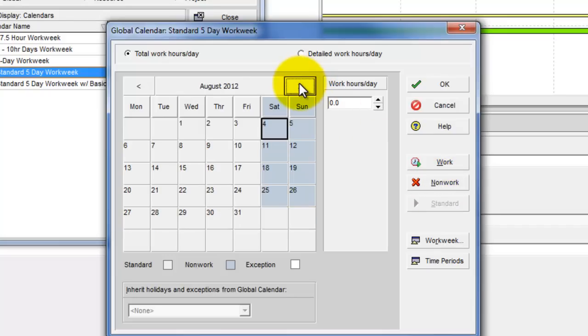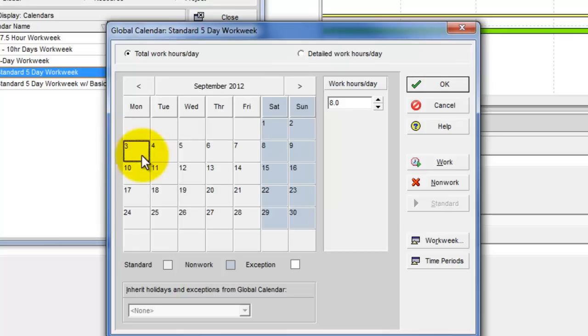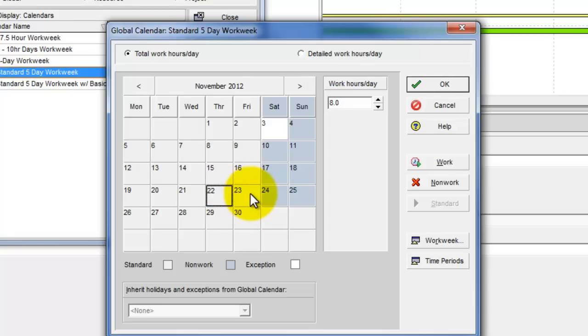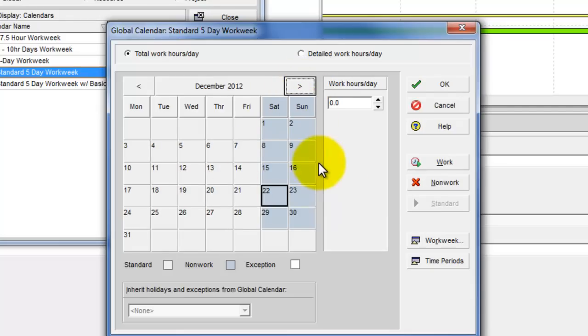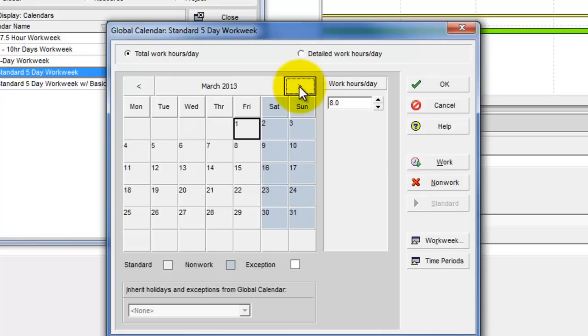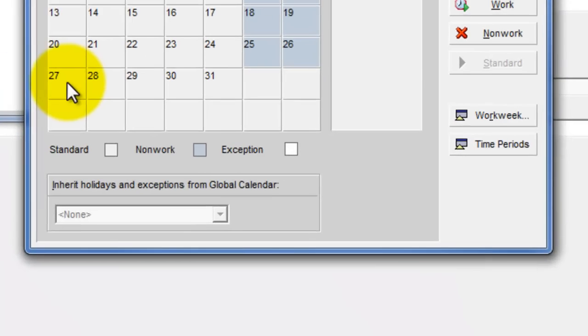And then I'm going to come in to August, and Labor Day is still showing as a work day. These guys don't believe in taking vacations. It also shows Thanksgiving week as working, so I'm going to block out that Thursday and Friday, and then I'm going to go to December, and these people are definitely affiliated with Ebenezer Scrooge because they believe in working on Christmas Day. So we know we're going to go beyond, in this particular example, December. So I'm going to continue on, and we're not going to work New Year's Day. And we're going to keep going. Keep going.